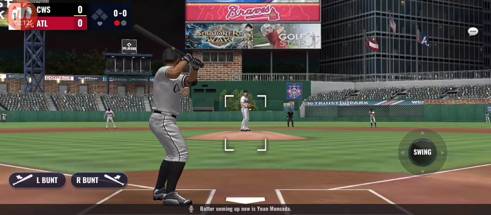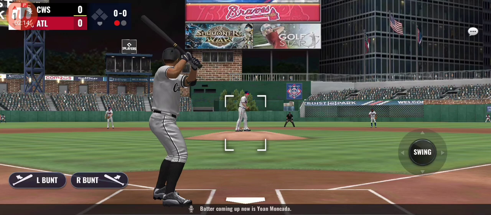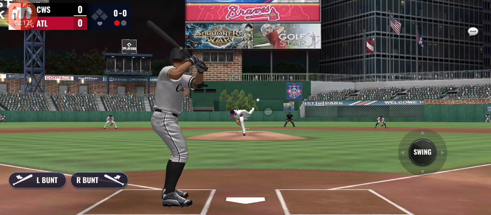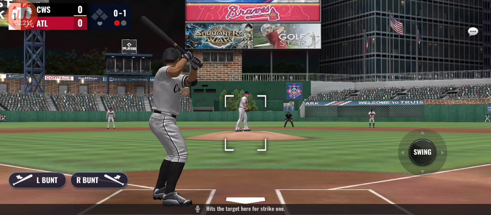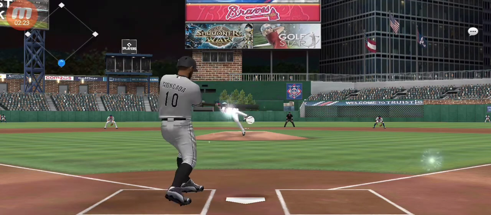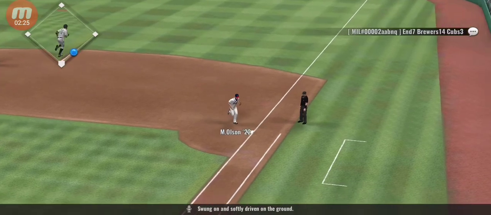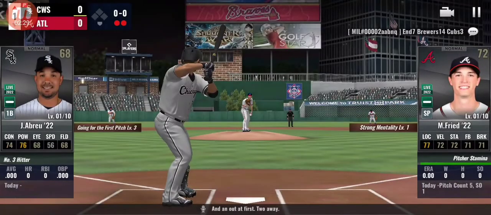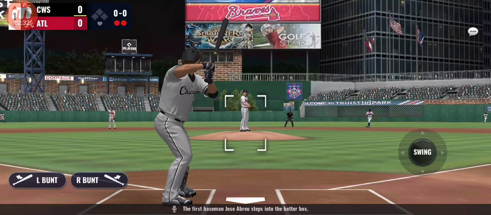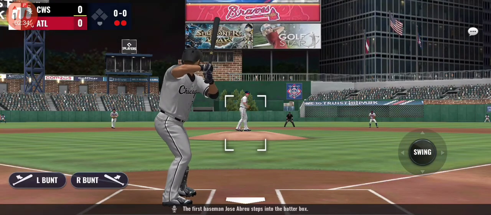Batter coming up now is Yoan Moncada. Hits the target here for strike one. Swung on and softly driven on the ground. And it's out at first. Two away. The first baseman, Jose Abreu, steps into the batter's box.